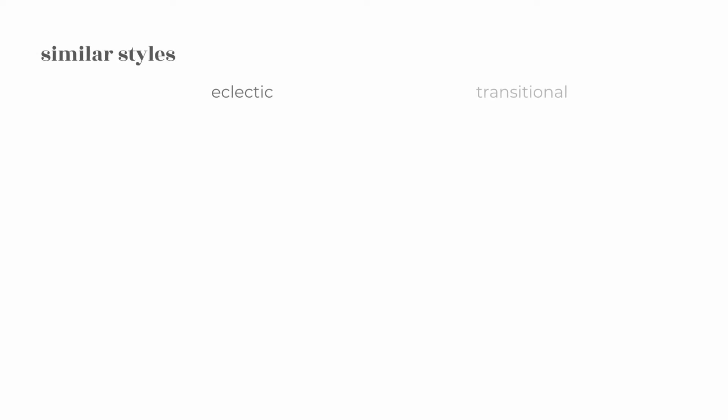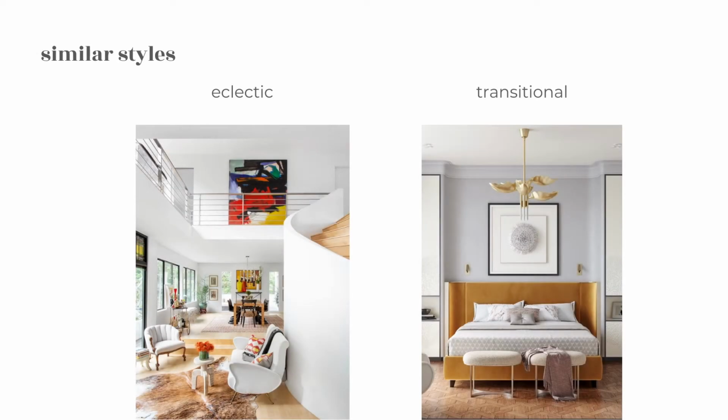And moving on to similar design styles. If you've watched last week's video, then you know that I think that eclectic and boho designs are very, very similar. So if you want a little bit of a more sophisticated vibe, but you still want color and pattern and everything like that, then definitely go ahead and look at last week's video about eclectic design.